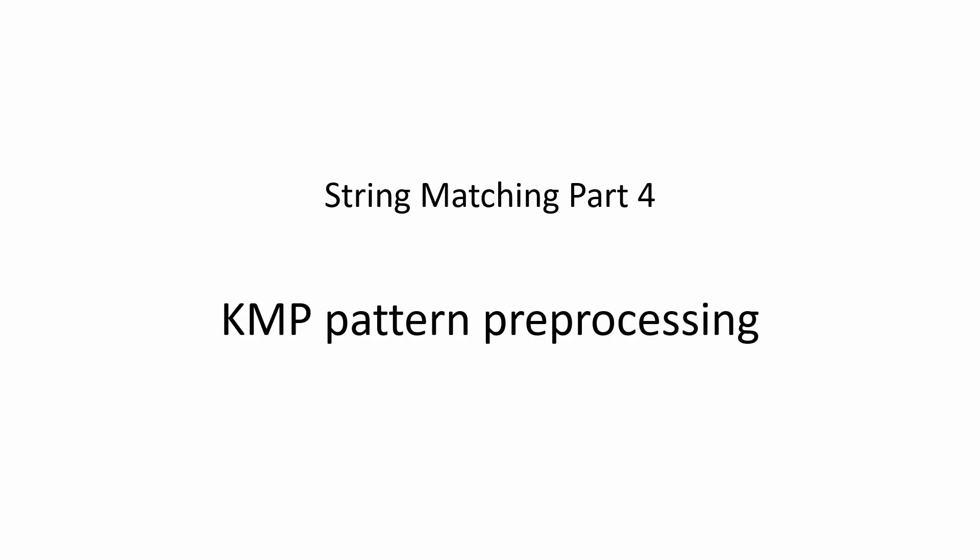This is the fourth in a series of computer science lessons about string matching algorithms and how to implement them. In the previous lesson you were introduced to some of the concepts that led to the development of the KMP algorithm. In this lesson we'll take a closer look. You're going to learn more about the pattern pre-processing phase — how to capture and store relevant information about any pattern before searching for it. You will see exactly what information about the structure of a pattern is captured, how it is stored, and how it is accessed during a search in the event of a partial match. Before continuing, make sure that you're familiar with the KMP algorithm as covered in the previous lesson.